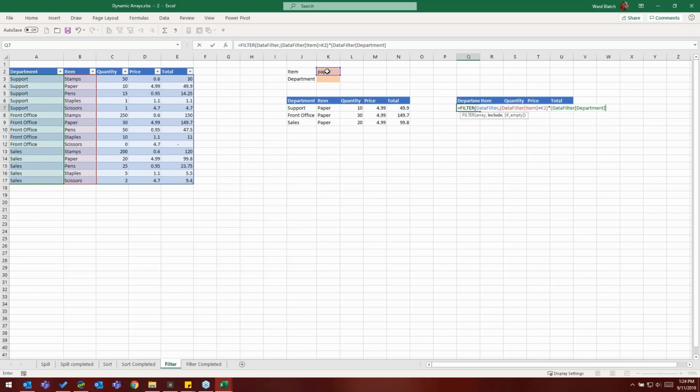When that equals my department column and a closing bracket for that one, and comma, and then what else do I want? Well, if it's empty, what do you want to say? Well, if it's empty, let's leave it empty. So I just put in double quotes to leave it as an empty cell. Put in a final bracket to finish that off and hit enter.